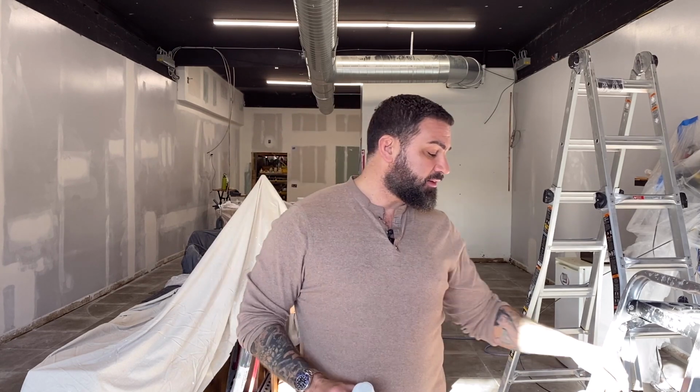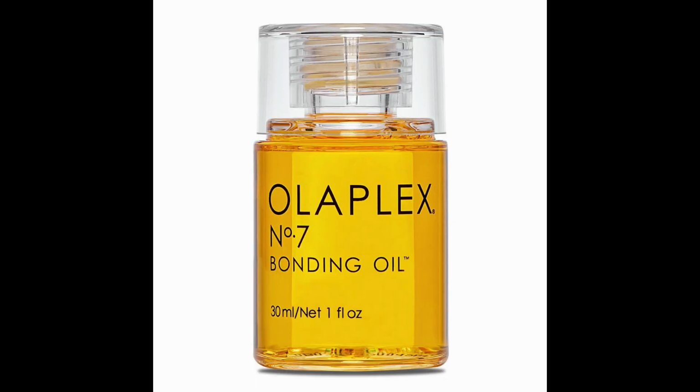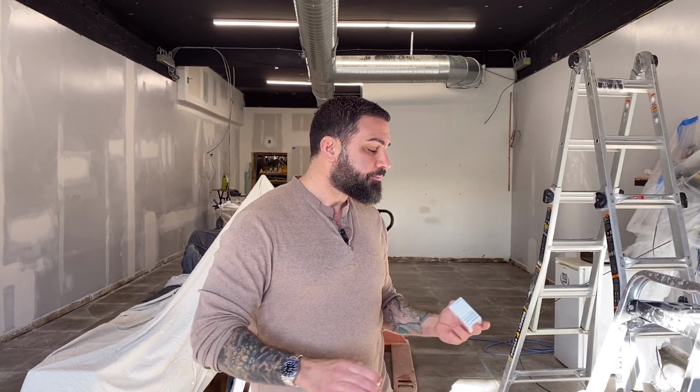Now, the number 6 and the number 7 are very similar in what they do to your hair, I would say, but the 7's an oil or a serum and the 6 is cream based. So a lot of my clients prefer the 7 over the 6, but it's totally personal preference, up to you. And you can even use both if your hair is really shot.